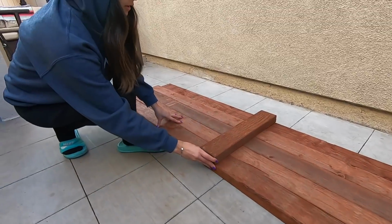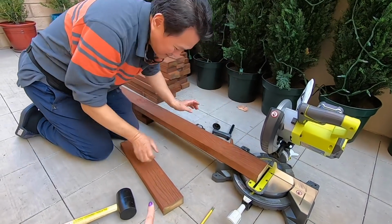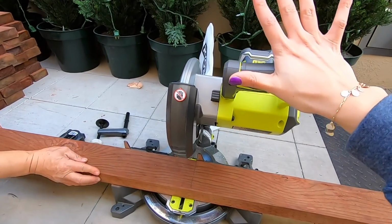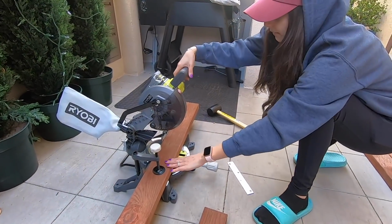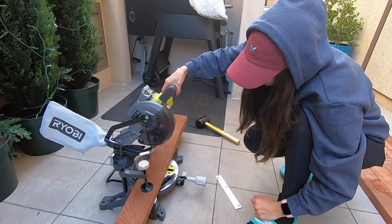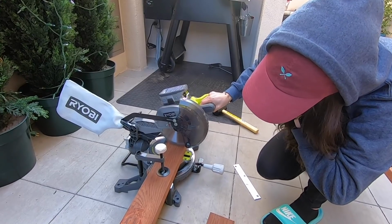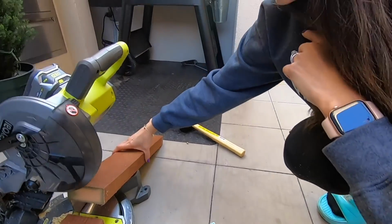I'm going to cut 16 of this thing, but this is going to be your sample. Oh, so we're just going to use that to line up to the next one. Yeah, so I don't have to measure again. Now you have battery in there, so don't touch this. Yeah, just go like this to see if it lines up. Slow this time, right? Slow, yes. Too fast. Don't put your feet there. Yeah. All right, cool. Ooh, nice.